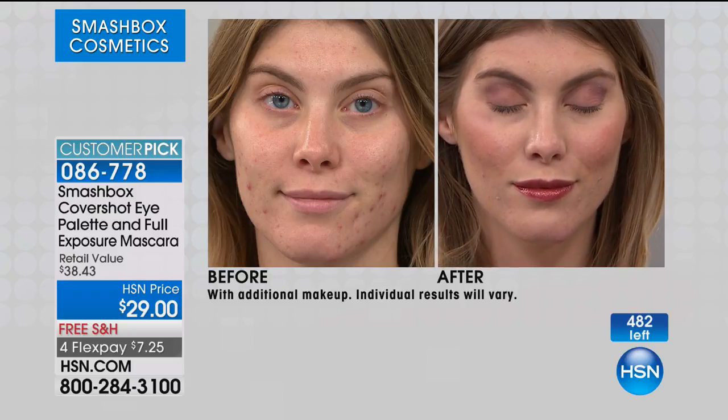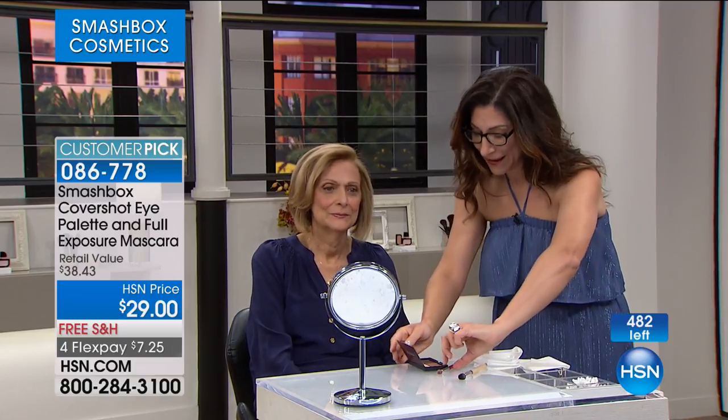Now, I'm going to use the same color on my mama. What's your mom's name? Ellie. So we're going to have to drag you here more often. So Mom and I have conversations because Mom's 78, and she always feels like she wants to wear shadows, but she's not sure which ones she should wear. Golden hour, golden hour, golden hour.